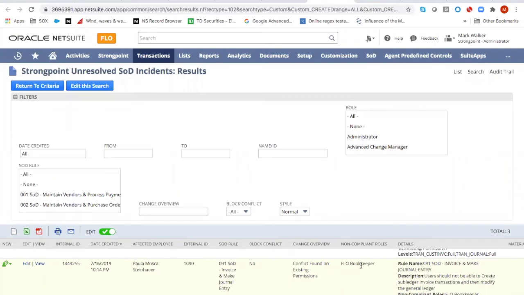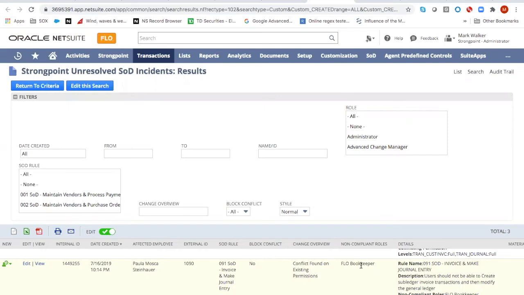You want to make the decision in advance that any time you find somebody who hasn't used a permission in more than a quarter, you're going to pull that permission from them. And an important thing to note here is we're not saying take away the permission completely. We're talking about switching it to view. And that means they will still be able to see the data, but they won't be able to create, edit, or delete the data, because all of the SoD violations come from the ability to create, edit, or delete things, not the ability to see things. So we can simplify and say, we're not going to change the whole process.